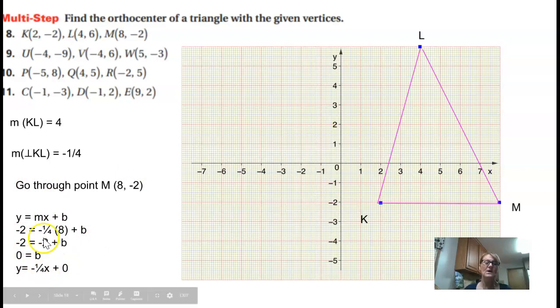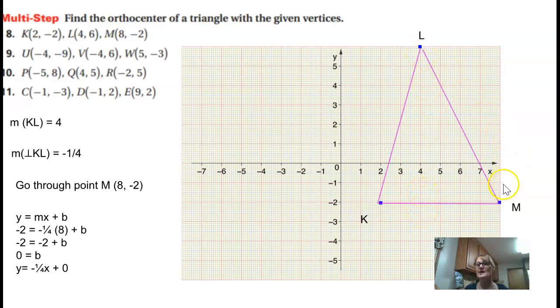Definitely. So you've got 2 options here. One would be to use your y equals mx plus b and write the equation. The other would be to draw your triangle, find this one's slope, the negative reciprocal slope, and then just do a count over. And that would work. And so you would do the same thing for your next one here. So if I was doing, well, this one would be an easy one. It's got a slope of 0, therefore the perpendicular is going to just be straight down. That's an easy one to do.